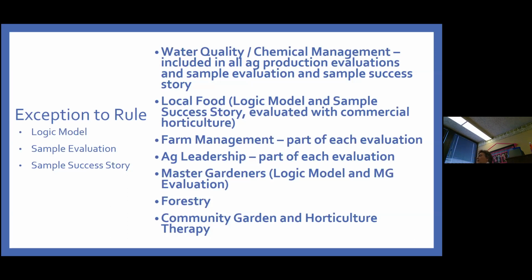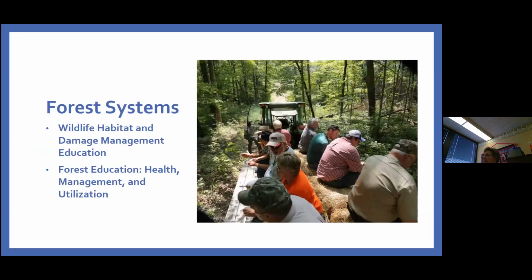Rick Durham has really listened to you and cut back on the number of indicators for master gardeners. So there you'll see a logic model and his master gardener evaluation tool. And then I'm going to talk a little bit more here about forestry and community gardens and horticulture therapy. Billy Thomas and his crew really looked over and totally revamped what they had. When we met for the ANR update, I had some proposed ideas, but they've gone back and made it even simpler than that.